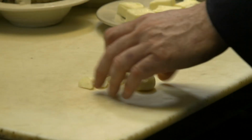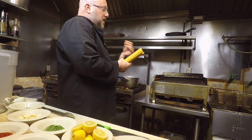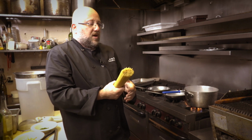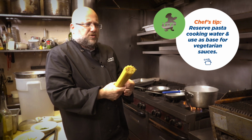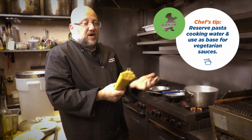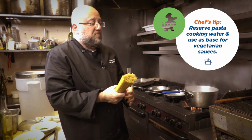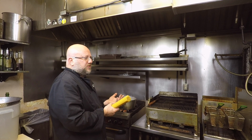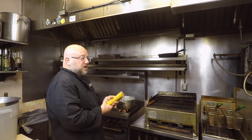So the first thing we're going to do is cook off some pasta in advance of making the shrimp Amelia. What this allows us to do is reserve the cooked pasta water, which has a nice starchy content to it. It binds really well with fats such as butter to emulsify into a nice, smooth, thicker sauce than what you would find without the pasta water in it. It's an old kitchen trick that not a lot of home cooks utilize very much, but we find here that for vegetarian sauces and soups, it gives a nice velvety, thicker texture from the starch content binding to the butter.